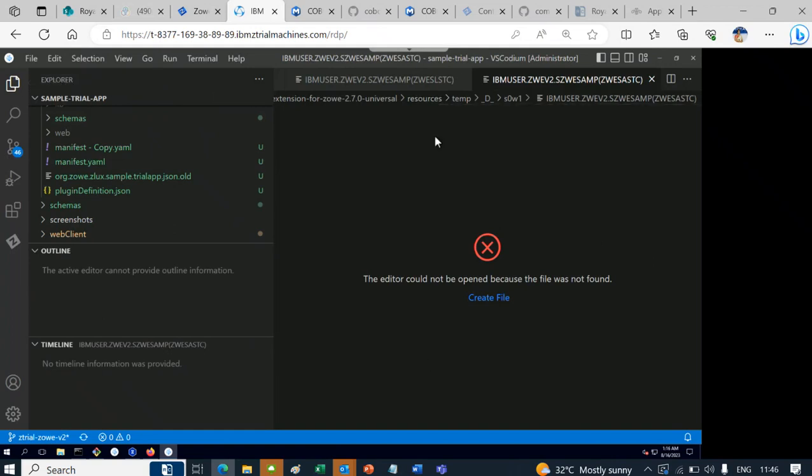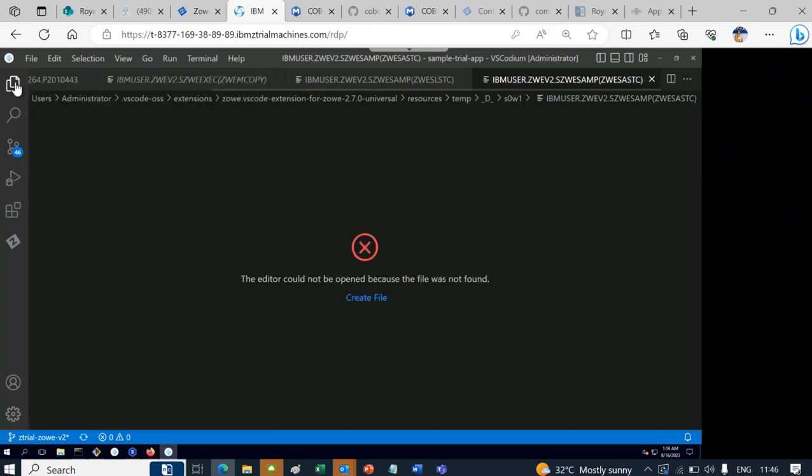It has a default set of options. Normally you will have this Explorer, which you can use to get your new project or files into the system. This is a search, and this is your source control, which you can use for your versioning.